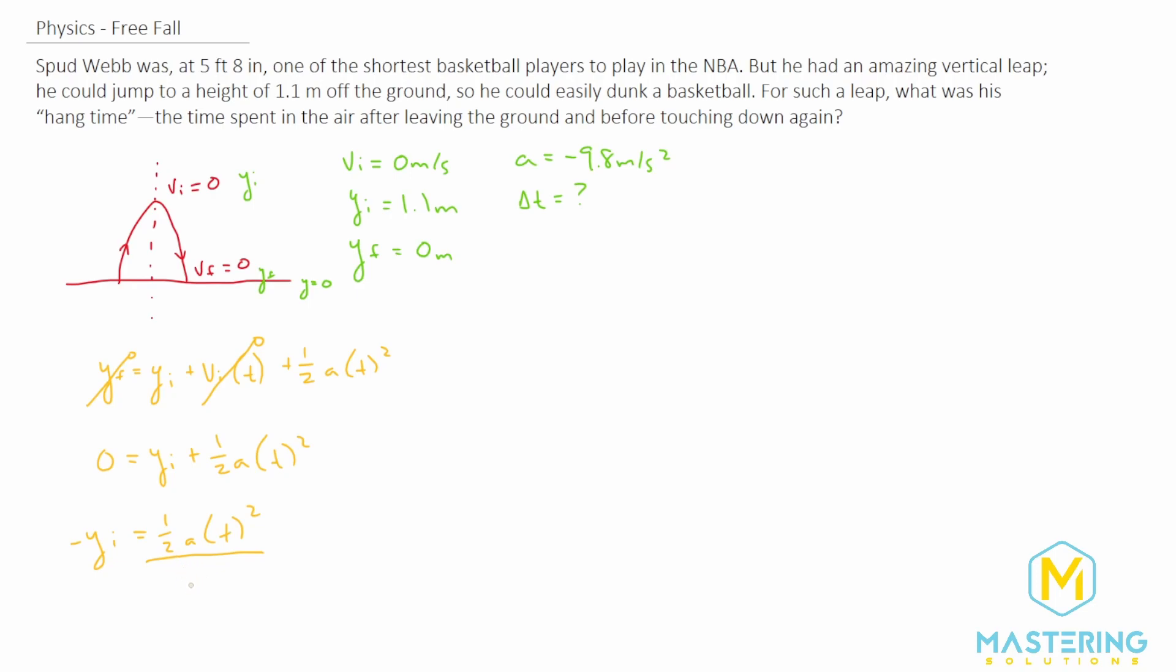If you think about dividing by a fraction, it's the same as multiplying by the reciprocal. So by me dividing by one half a is the same as multiplying by two. So when we come up here, that will give us then two times the negative y initial divided by acceleration equals t squared. For simplicity, we could also write it negative two y initial, since we only have one negative.